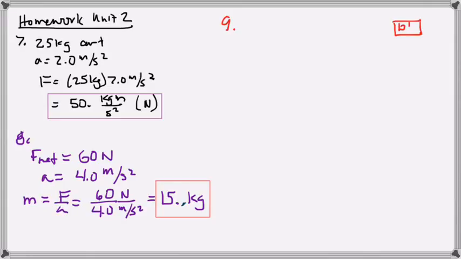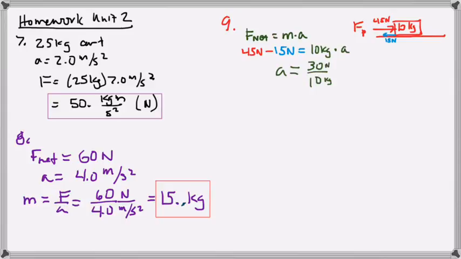Okay, moving on. So problem number 9, we know that the net force equals mass times acceleration, and we're given that we have a block on a horizontal surface with a 45 newton push force, a 15 newton kinetic friction force, so the net force is 45 minus 15, and that's going to give us the mass times acceleration, which is 10 kilograms times acceleration. So we simplify, we get 30 newtons for the net force. We divide that by 10 kilograms, and we're going to get that the acceleration is 3 meters per second squared.